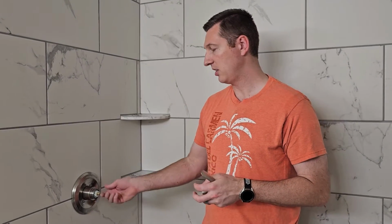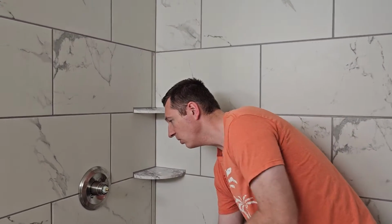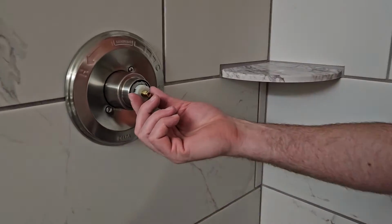Now, let me tell you a caveat with this. This isn't actually heating up the water or cooling the water. The water is only going to be as cold as it's coming in from your house, from your pipes, and it's only going to be as hot as coming from your water heater. So by adjusting the settings here, you're not changing the temperature of the water as much as you are changing the mixture, how much cold water is mixing with the hot water. Okay, now that I've explained that, let me show you how to actually make the adjustment.